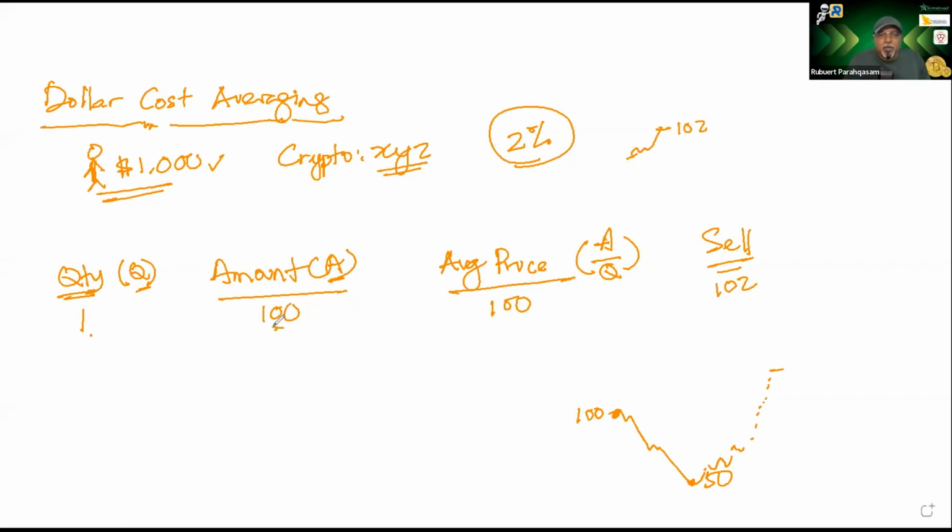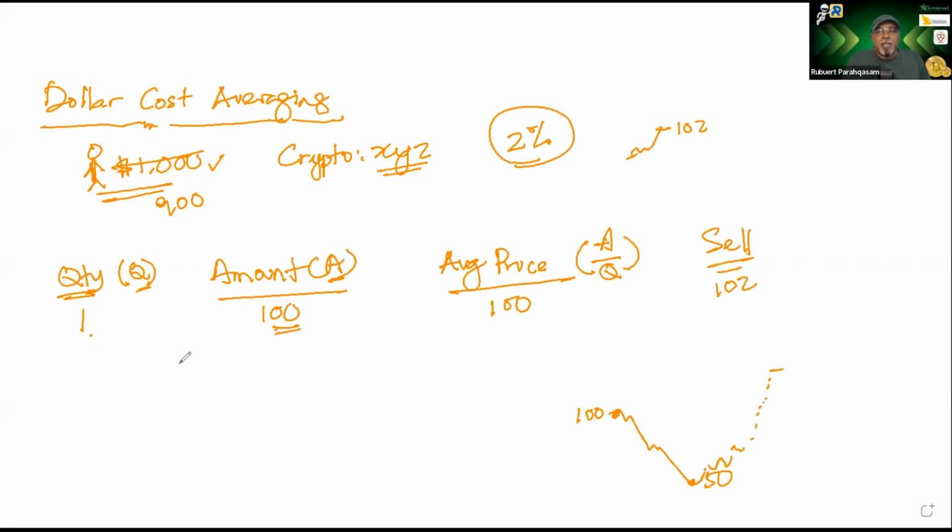I've spent $100, so I still have $900 with me, which is great. What I want to do is go and buy more. It goes counterintuitive. Price is going down and then we are buying. Why are we doing this? Take a look at this. How many coins am I going to buy?